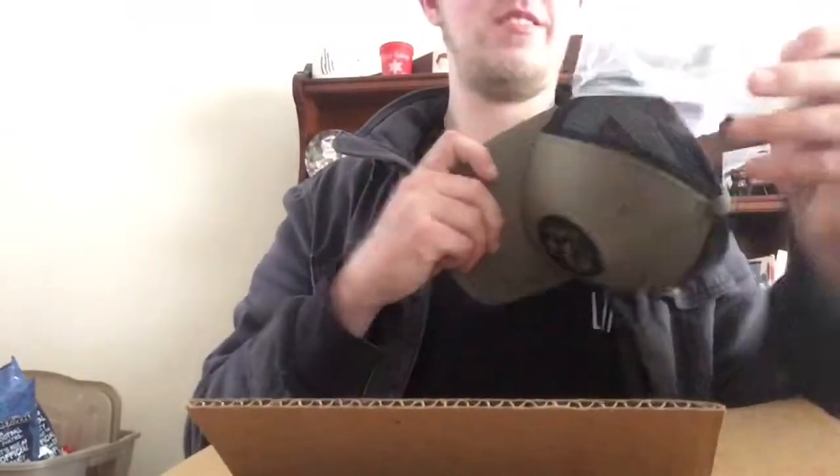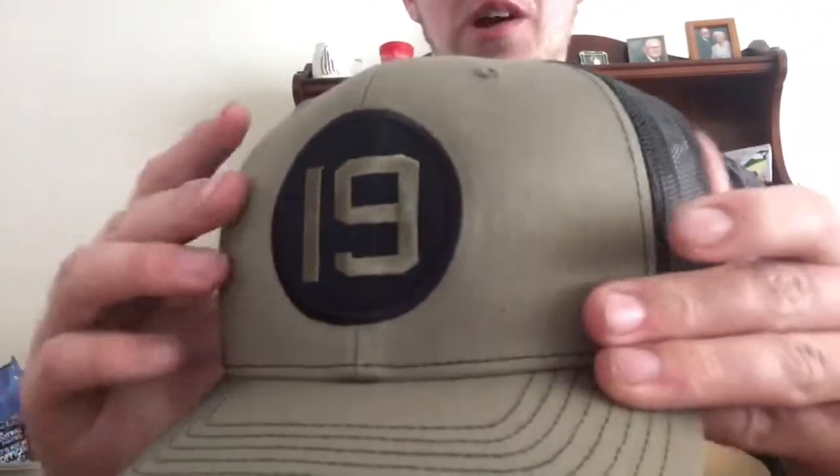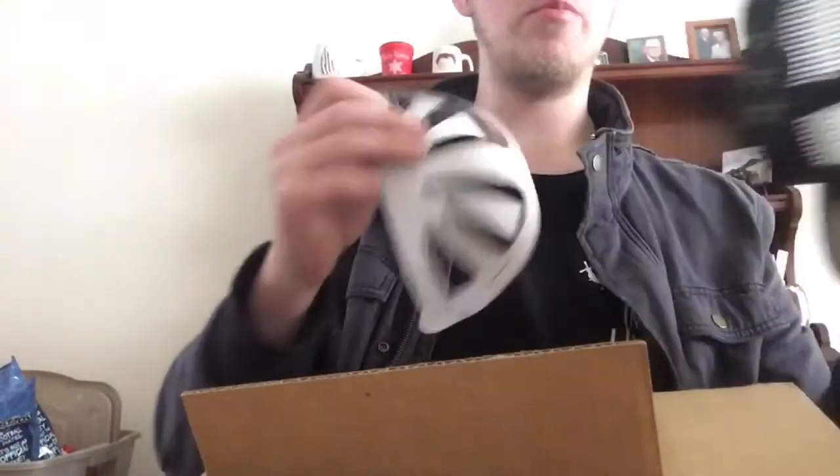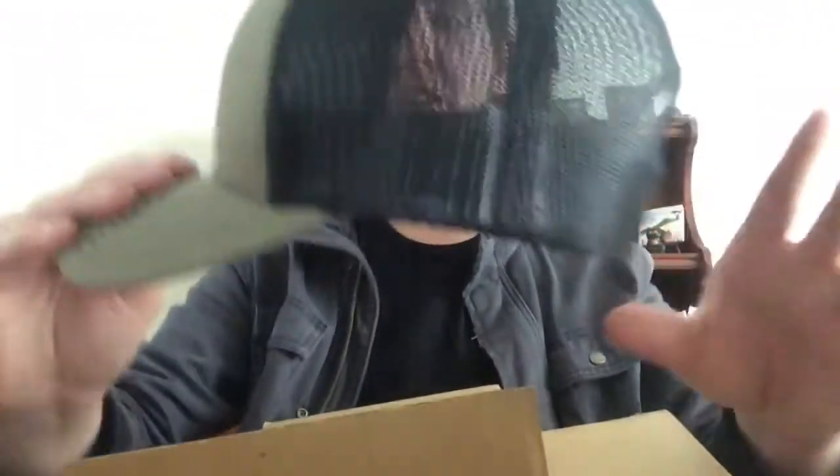So far one of my favorite things is this '19.' Wondering why it's called the 19 — there's a World War II ship named the Wahoo. It looks very nice, very clean, and I'm going to wear this a lot. This is probably going to be my new work hat.